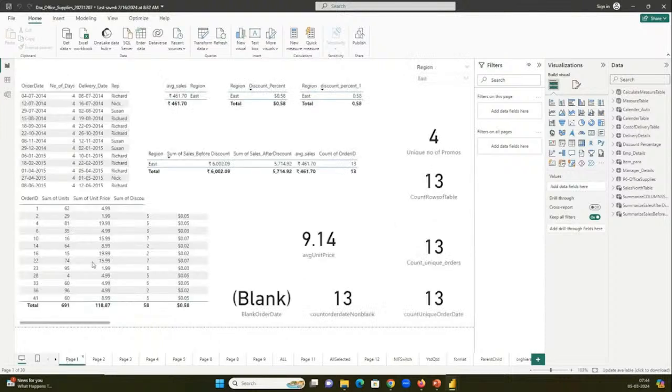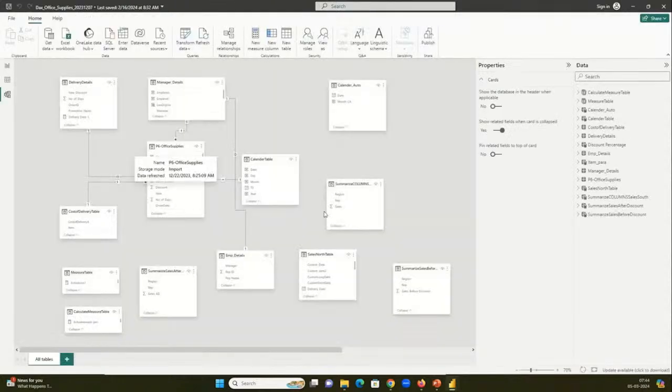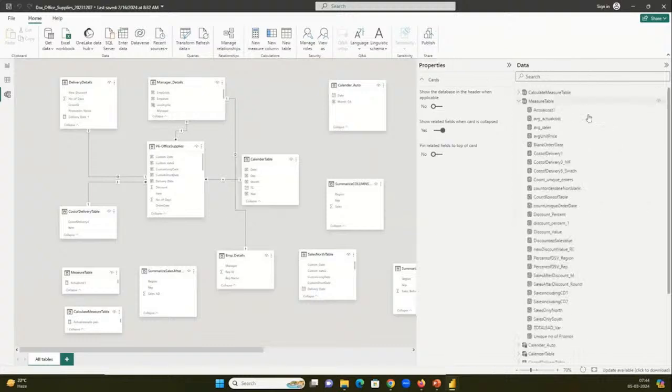As I was telling you, we are playing with multiple tables here. All these tables are joined together to understand which region, which sale, which product is doing better, and accordingly we will draw insights from it. And if you understand a measure, we have multiple measures created here. Almost 100 measures are taught in these sessions.